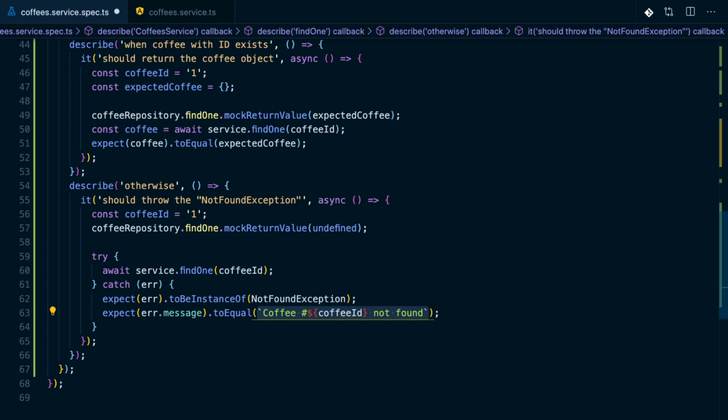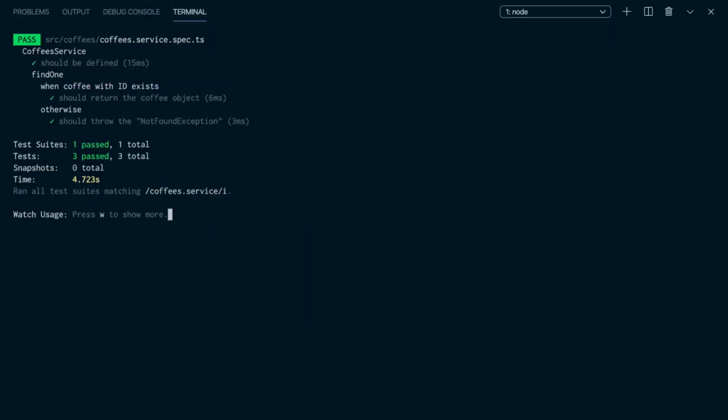We're wrapping all the code here in a try catch just to make sure we capture any exceptions that will obviously occur here, since we mocked the find_one return value to be undefined. Let's once again save our changes, open up the terminal again, and see if everything works properly. Perfect! As we can see, all of our tests passed. We can see how nicely structured Jest outputs everything as well. All of our describe blocks, nested describe blocks, and it functions are all nicely indented here with their descriptions all output for us and extremely easy to read.